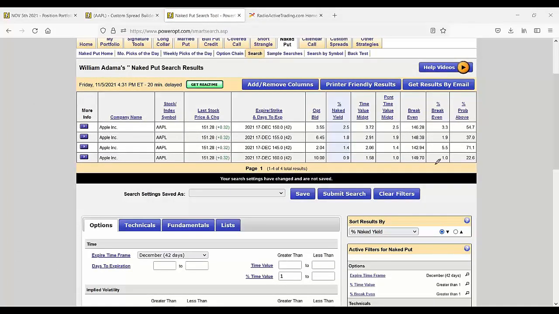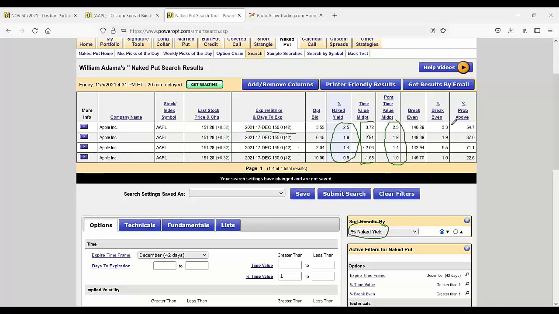Because in my opinion, what are we looking at? There's the 150, the at the money, which has what? I'm sorting by the highest naked yield if this is sold as a cash secured or a naked put. Time value, monetary midpoint, 372, the 155, 291, the 145, 206, the 160, 158. And you see that the time value is pretty much equal to the percent naked yield. You might not need both. I just put those both in there.